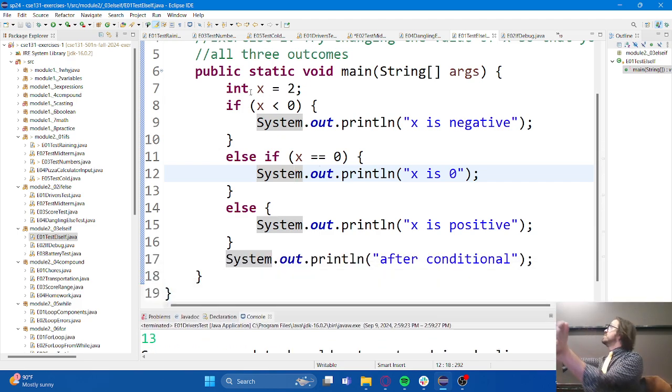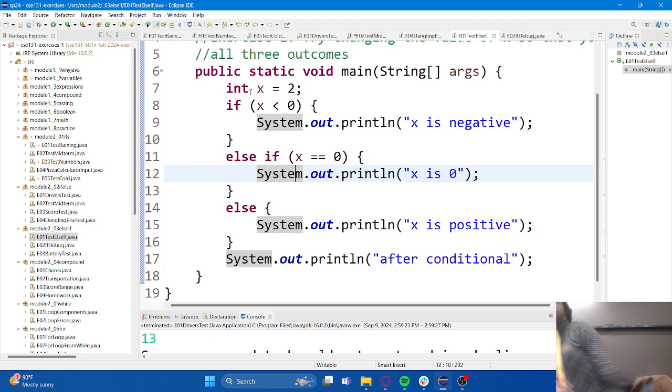Before, I had two options. I'm either going to go left or I'm going to go right at the fork in the road, right? But what if there's more than two options? So what if I'm picking between more than two options? In this example, I'm picking between 3 options, but I'm not limited to 3. I can actually have 10 options or 20 options or 100 options, right? The computer doesn't care. There's no limit.